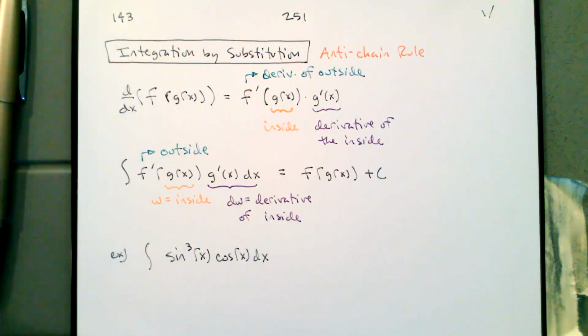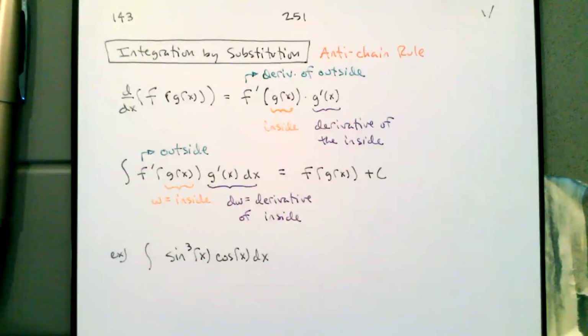Today we're going to continue looking at integration by substitution, which is our anti-chain rule. Remember what we're looking for. We're looking for something that we can call the inside function. And to make that substitution happen, we need to have something to stand in as the derivative of the inside. So we have to look at a function where it looks like we got this derivative from the chain rule so that we can undo that with substitution.